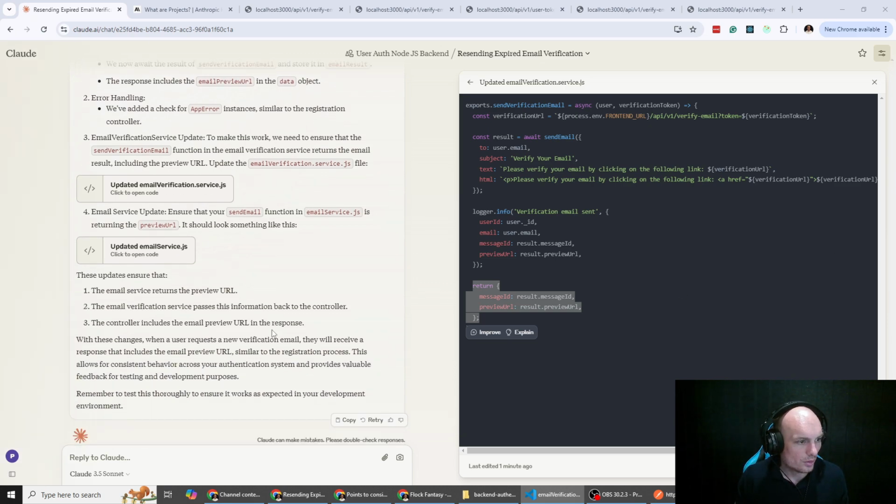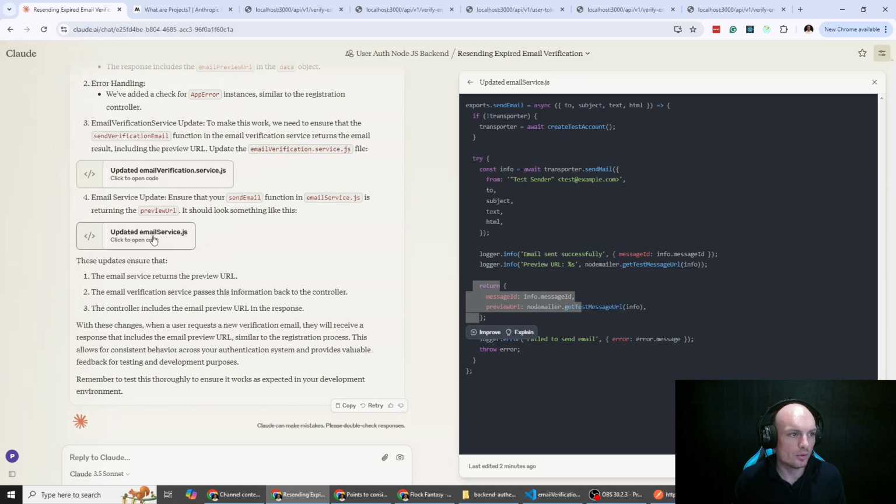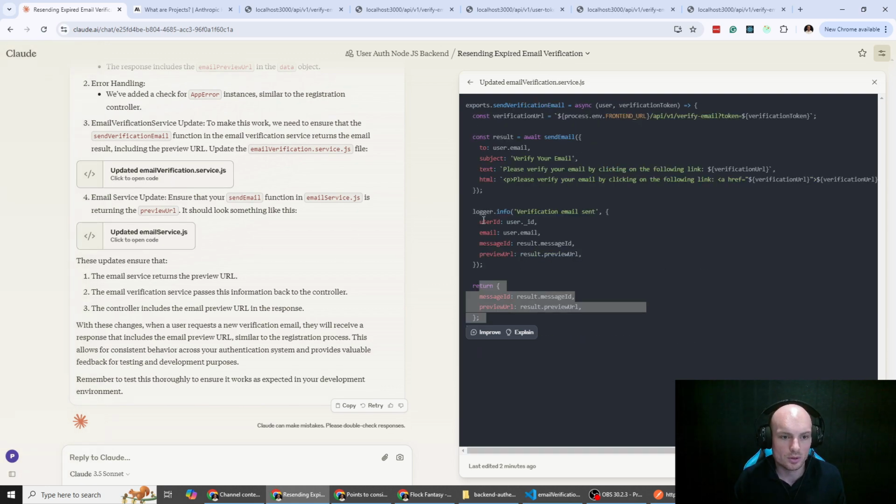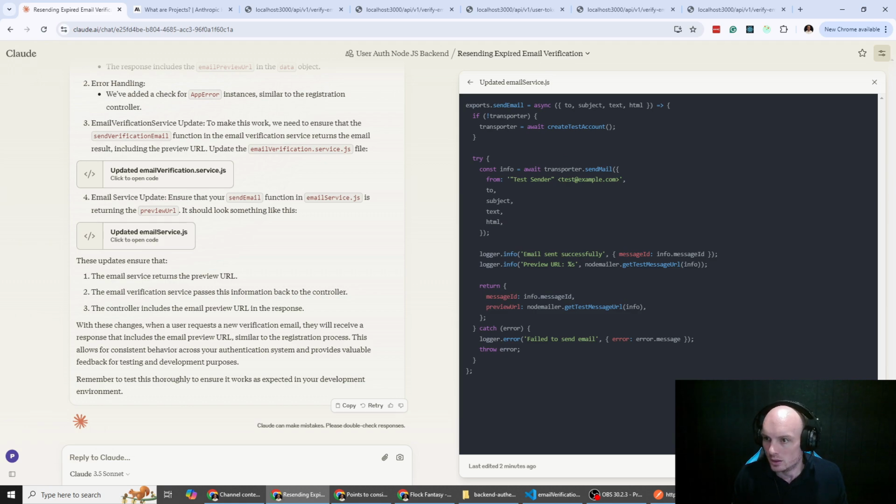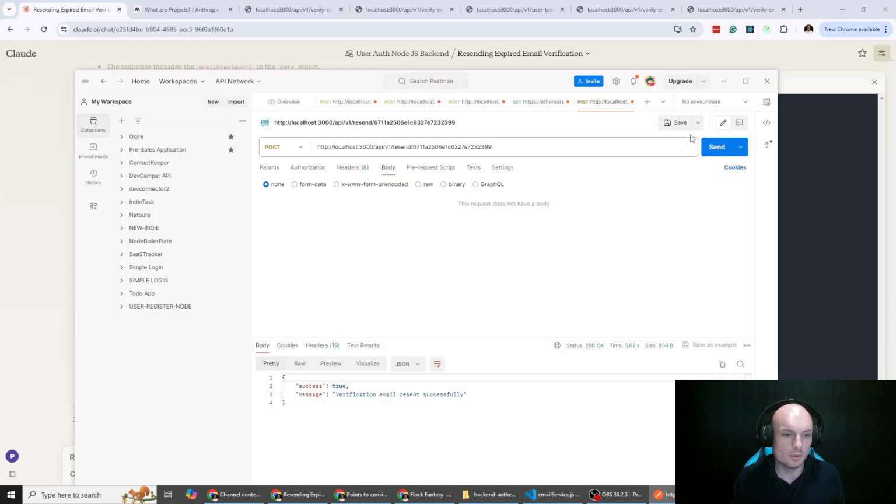And in the email service itself, okay, email verification service, message ID preview, done that, okay, great. And then email service, which is in our utils, send email. We've already got the preview email. Okay, cool.